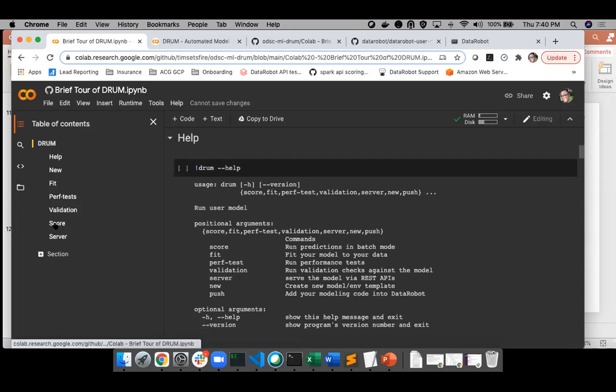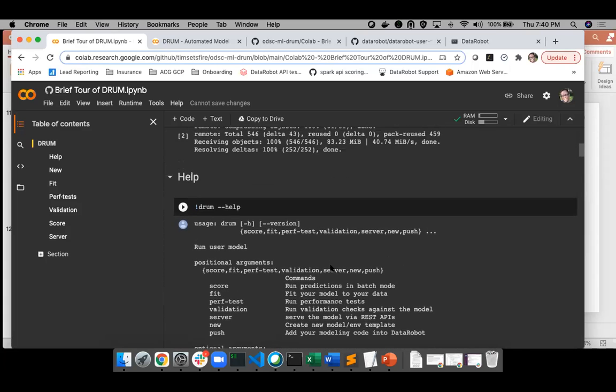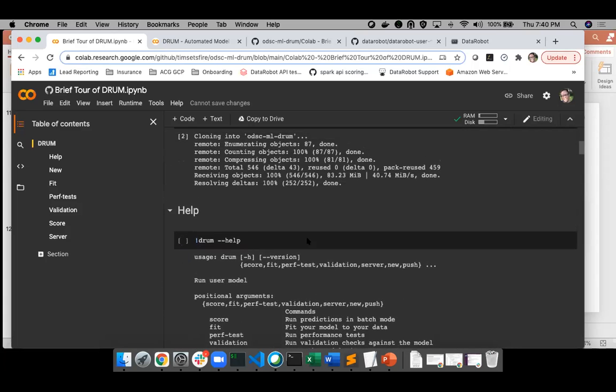And then last but not least, we have scoring methods. So batch scoring, and then we have a server method that serves up the model, either by way of Flask or by Nginx, to be able to put an API around your model and serve it up so that you can start making predictions with it. And so really, this brief tour of Drum, you can probably go through it in about 5 to 10 minutes, just trying to give you the lay of the land with regard to how you can use Drum.